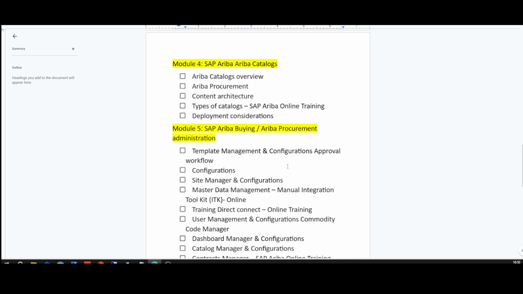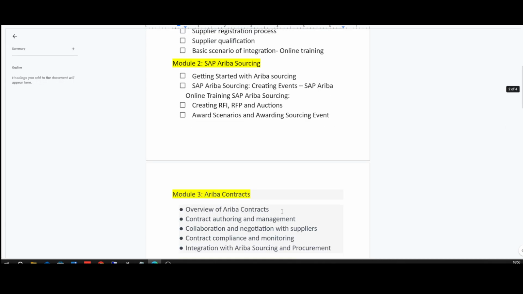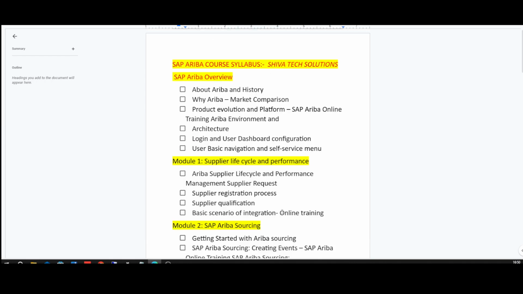I will be giving you scenarios which you need to construct and execute in the system. And if the students are mostly interested to know about the integration as well, we can discuss these concepts in the classes. So this is the basic syllabus or the concepts we'll be discussing in our boot camps.